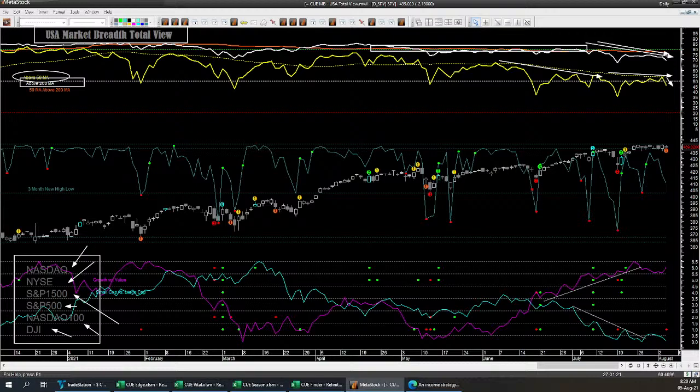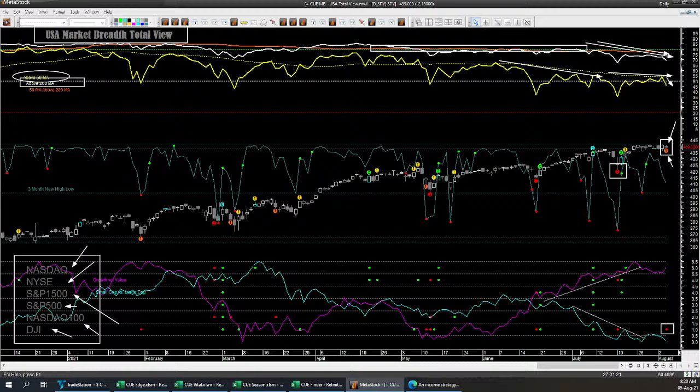Is there any distribution count? Yes. Yesterday there was a distribution count of 1. It's in orange color. The significant distribution counts are at least 2 or more. So we don't have a very large distribution count. Yesterday's distribution count came from Dow Jones Industrials. Isn't it nice that I could catch the top of DIA, take a very short trade, and when the distribution count came, I actually booked my profit.